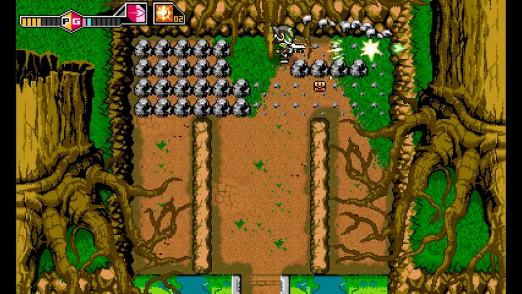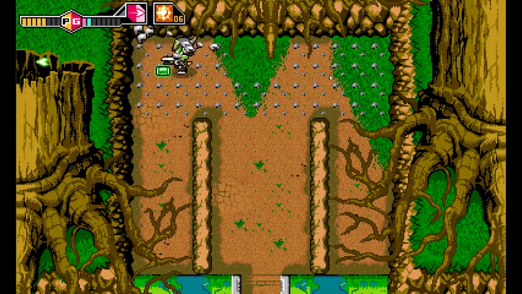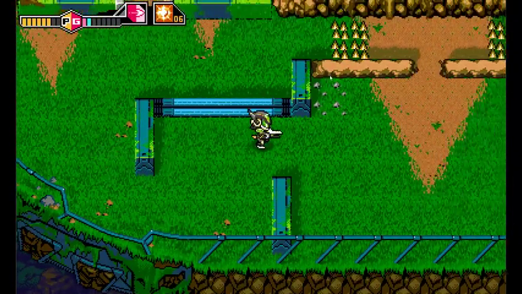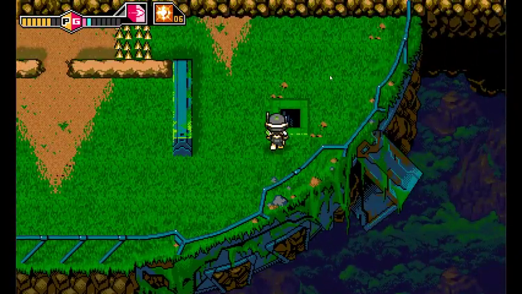Here we go, map one. And yes, I will be going for getting all the different items and stuff here. So I will have to go through all the different bosses. Yep, stream looks decent. Okay, just checking the stream. I'm not having any dropped frames. That's a first.